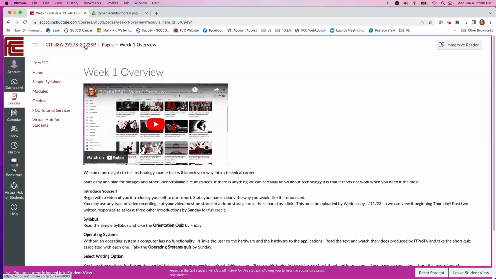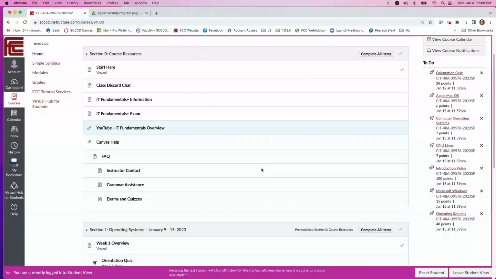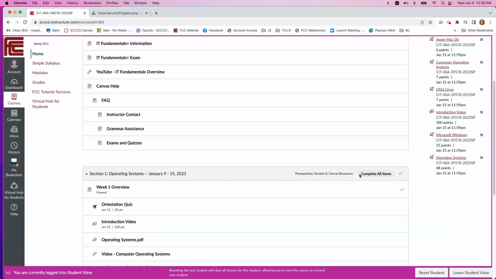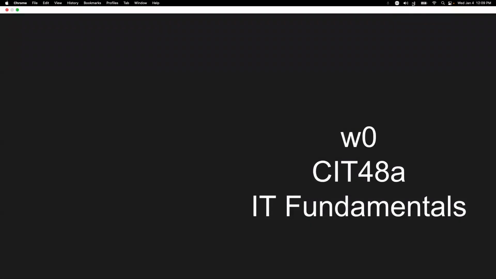So here, I'm going to show you before I go into, because I'm not going to cover week one. I actually have a video to help you with that. But what you can see here is that now that I've looked through all these items, I get the ability to look at section one and the overview there. So in general, that's what I meant by this course being offered sequentially.